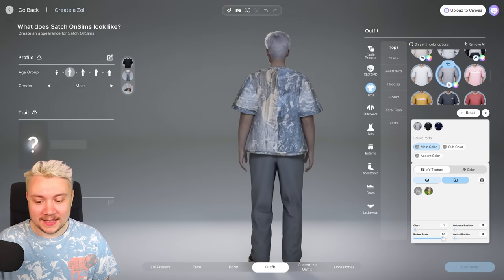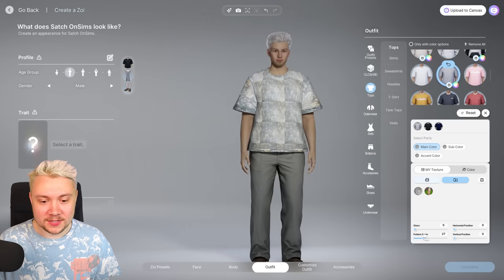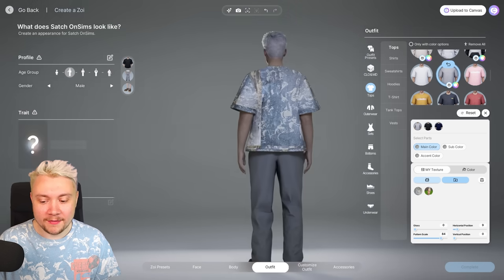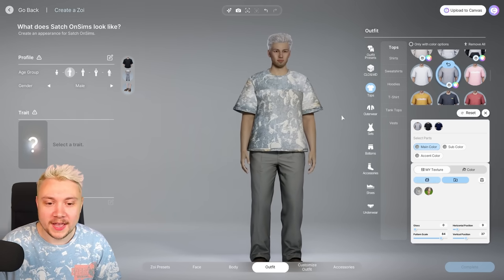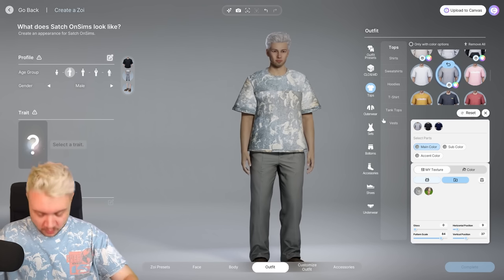Obviously, if I did this in real life, this is literally just me doing it very quickly. If I was doing it differently, obviously I would probably make a little bit more effort. But if you just want to do it quickly, I literally did that in 10 seconds. I took my top off, took a picture, and now we've got literally the t-shirt in the game. That's actually really cool. What trousers am I wearing?